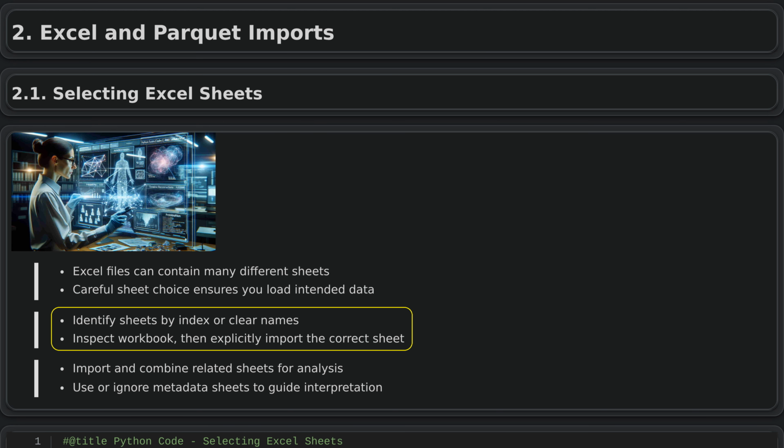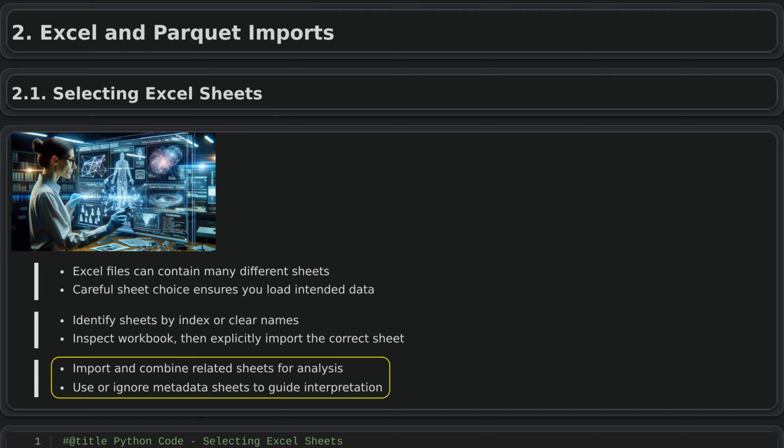When importing data from an Excel workbook, you need to know how sheets are identified and choose the correct one. Sheets can be referenced by their position, such as first or second, or by their names, like survey responses. In stable situations, sheet names may stay the same, so using the name works well. In more dynamic environments, names and order can change, so relying on a fixed position is risky. The safest approach is to inspect the workbook, find the sheet with clean data, and explicitly specify that sheet during import.